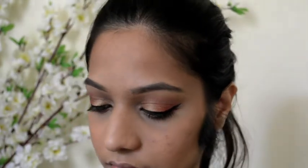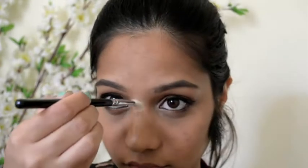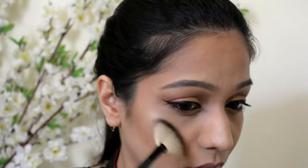Now using Mary Luminizer, I'm going to highlight my face. First I'm going to take it on the bridge of my nose using a fluffy blending brush. I'm also going to use this on the highest point of my cheekbones using a fan brush. Also on my cupid's bow.